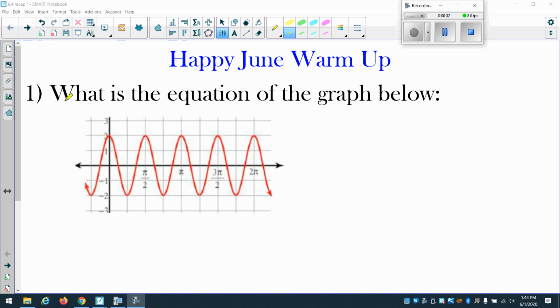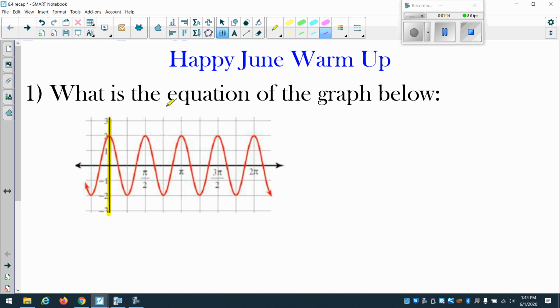All right, so when you're given a graph and you need to find the equation, you always start from the y-axis. The reason we use this as a boundary is because we only covered period changes up and down, meaning your midline changes, stretch or shrink, meaning your amplitude, reflection, but we did not do horizontal translation, meaning left or right. Those are transformations, however, we do not do them in Algebra 2. So we start from the y-axis.